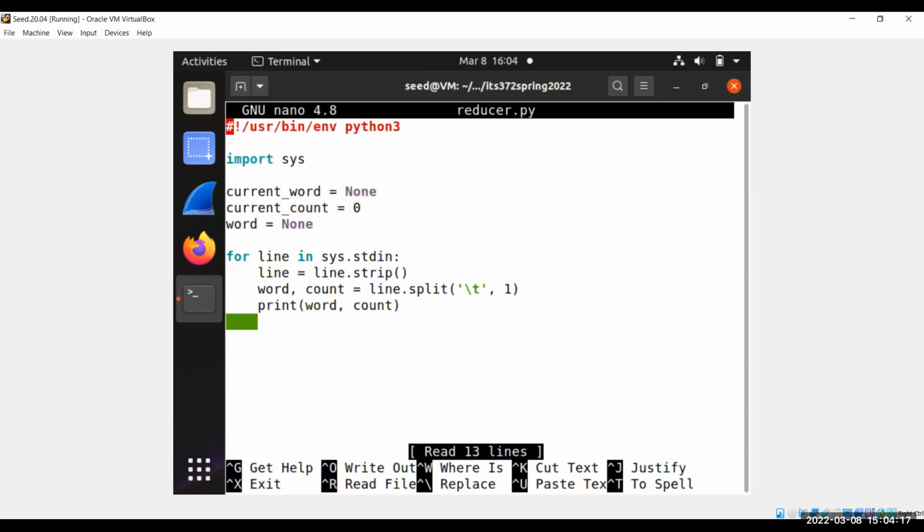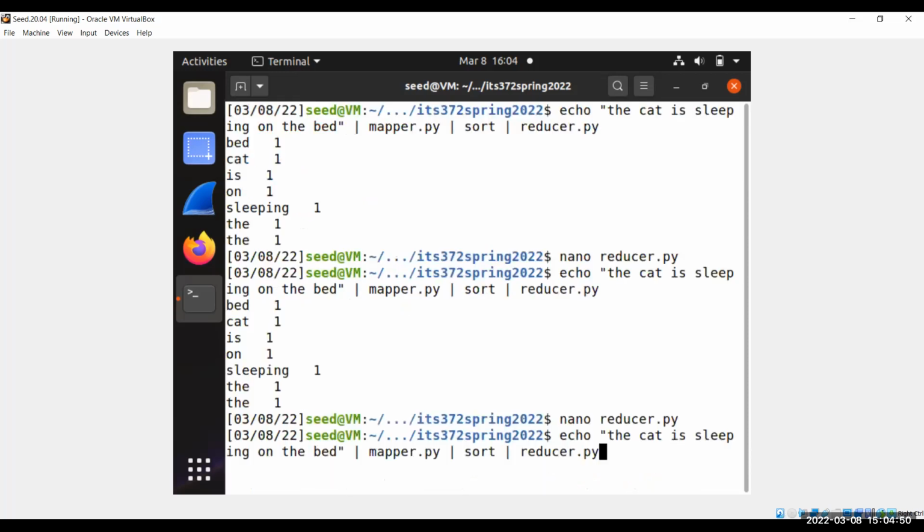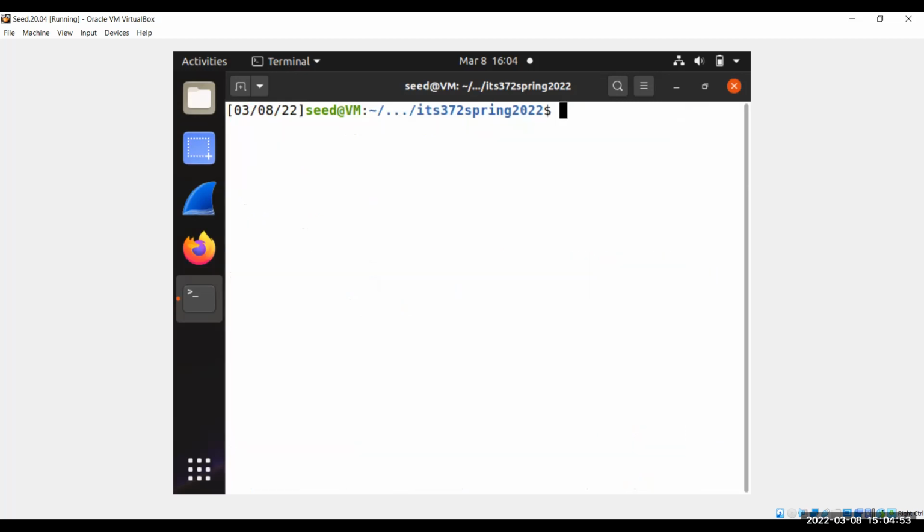Let's keep going. Maybe I'll spot the issues. So here, this print statement we don't actually need. I'm going to take that out. Here I split the word and the count. I assume that would work fine. Then we're going to convert count from a string to an integer. So int(count). Then here, so let me try that. Make sure it doesn't error out.